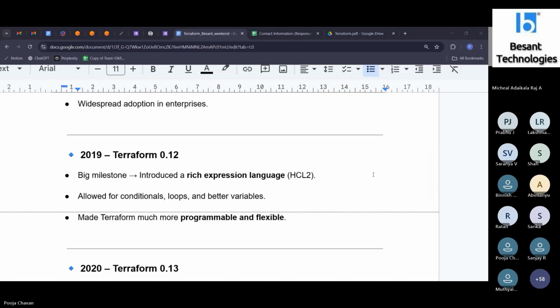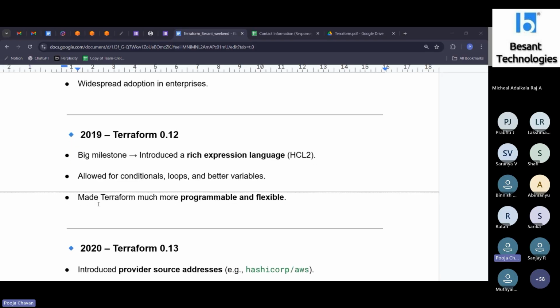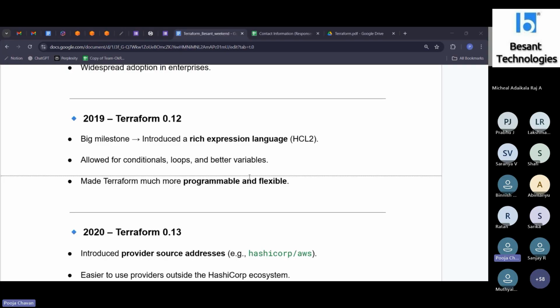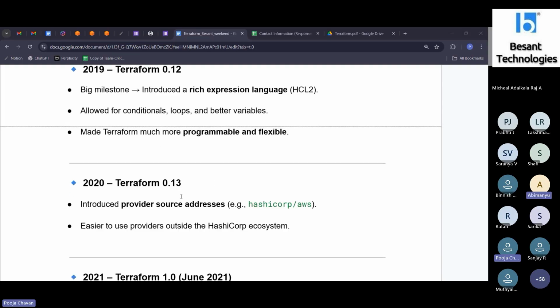Yeah, it made Terraform much more programmable and flexible. HCL is not a company, it's the HashiCorp language, as we call it. It came into the picture and was completely a turnaround for Terraform, because it supported so many other features.